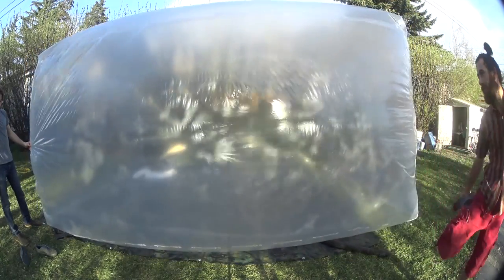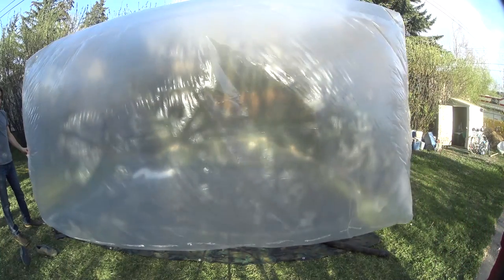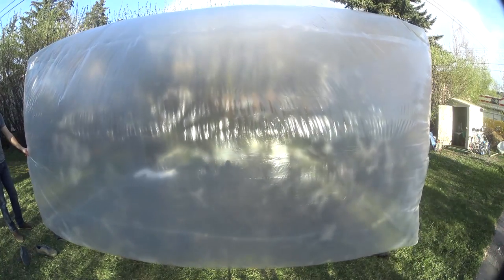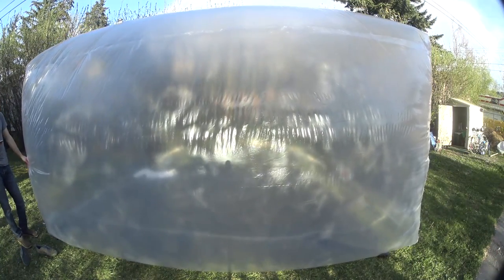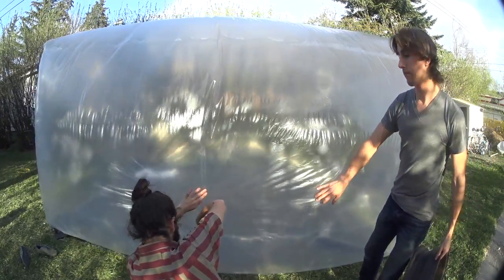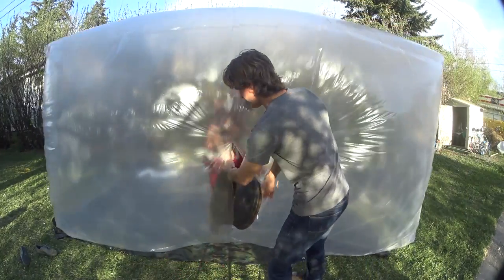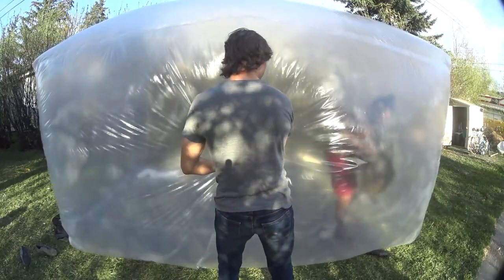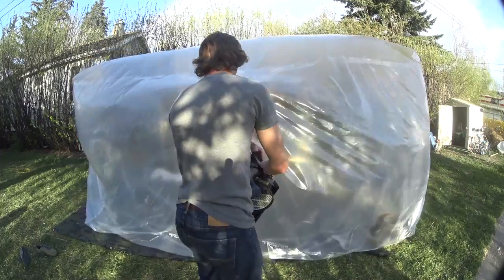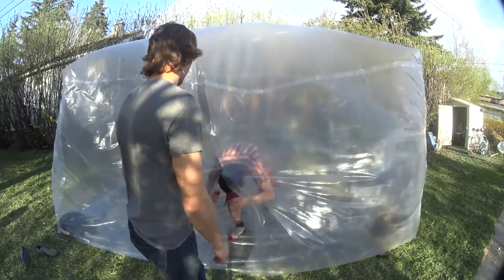Okay, so here's what's gonna happen. I'm going to slice a hole for a doorway and then run inside. And I need to use these rams to hold it down. Here looks like a good spot. Alright, sweet.